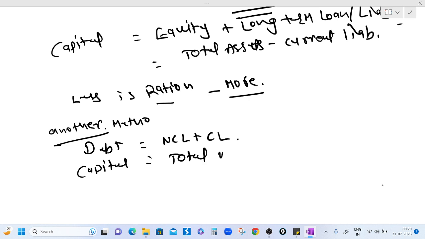This is another method also provided in the books, but it is an alternate method. From an exam perspective, the examiner would definitely ask how to calculate it in a specific way, but this is the other method that investors use. When they say debt, it means current liability plus non-current liability, and capital employed means total assets. This is how we calculate this formula.